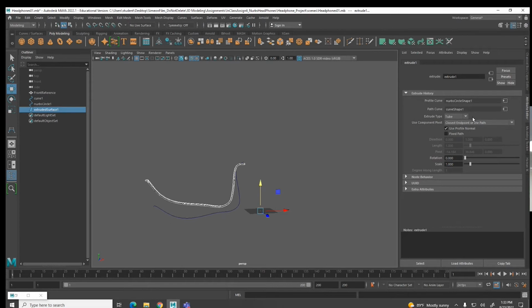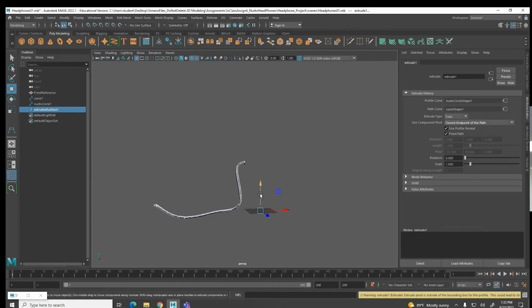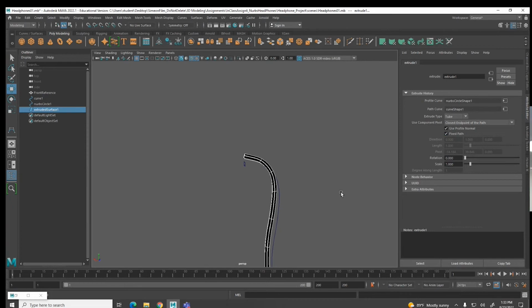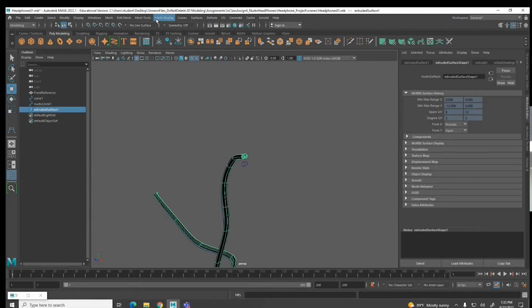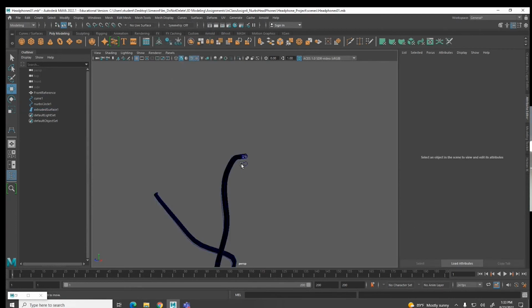See that? There's just some options that need to be updated about that as far as what kind of extrude. And I'm just going to hit Control A to get this so I can say, is it a distance? Is it flat? Is it a tube? Use component pivot from the closest endpoint of the path, component pivot, or center of bounding box. Use profile normal, use fixed path. Ah, see, that snapped it into place. It has taken that shape and extruded it all the way down that path. The only problem, of course, is that, yes, once again, it needs to be reversed so that the positive is out.